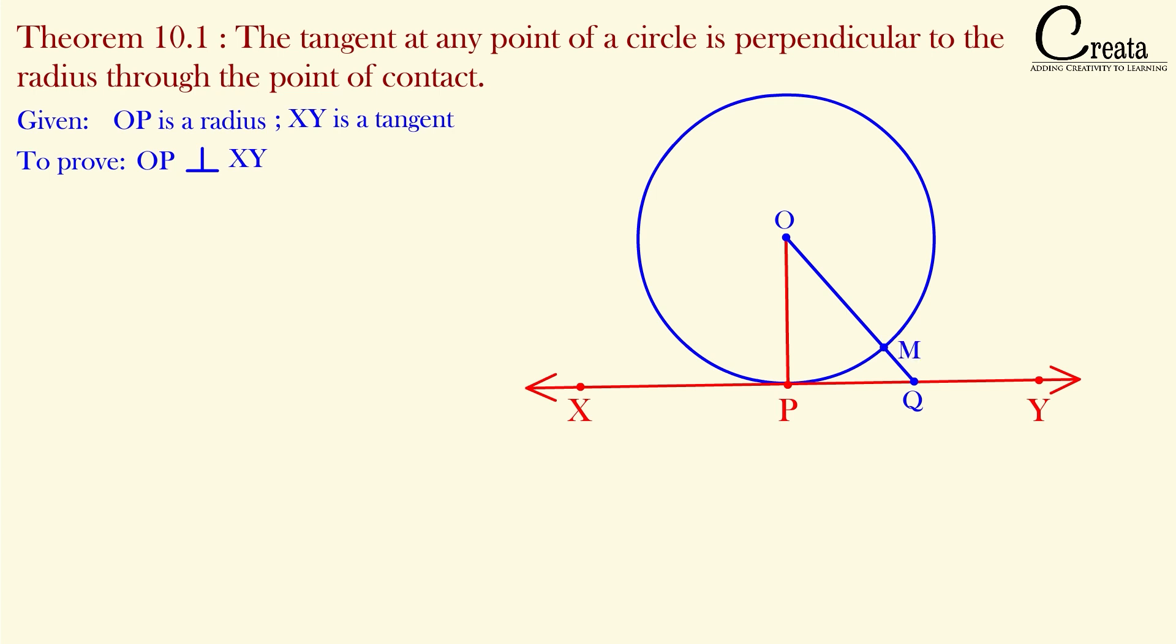Let's take a point M on this intersection. Here OP and OM are both radii, so they are equal. The complete length OQ will be greater than the distance OM.